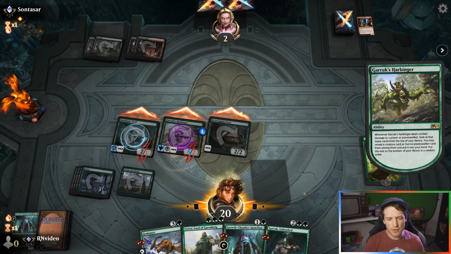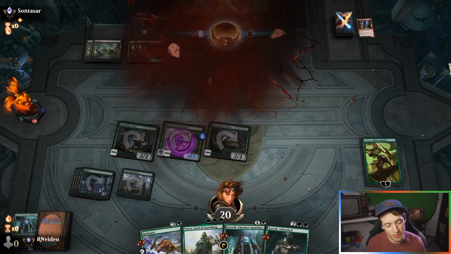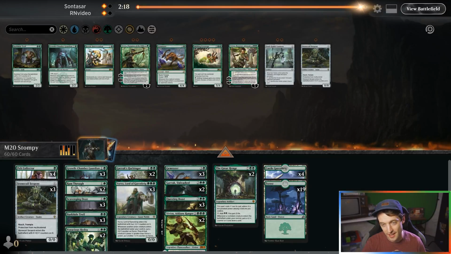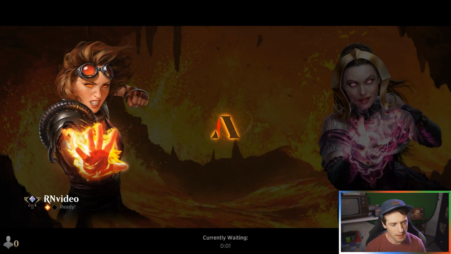Ooh, baby, free Garruk. All right, Garruk's Harbinger doing work. Garruk doing work. Scavenging Ooze can eat stuff. These new cards are pretty good. Pretty good. So yeah, let's just run this back. That felt pretty good. So let's see.